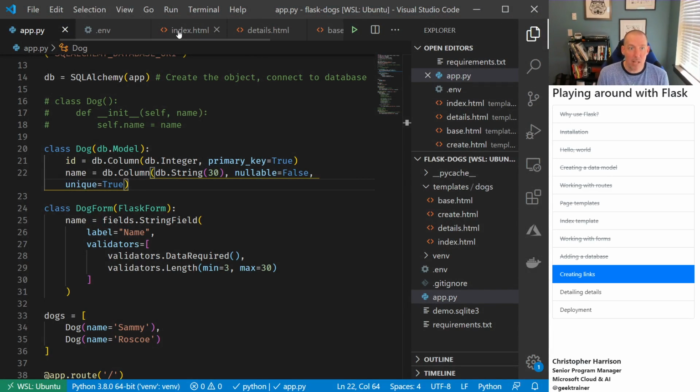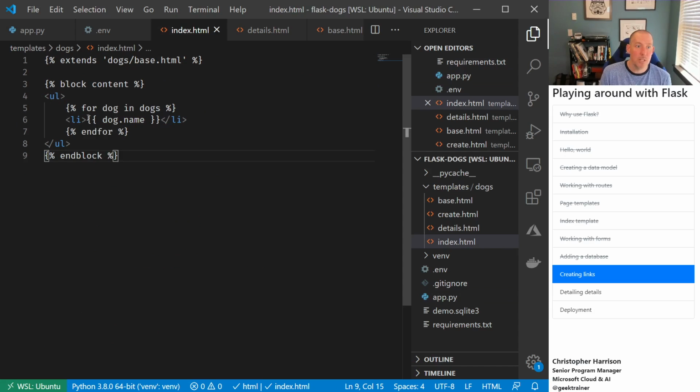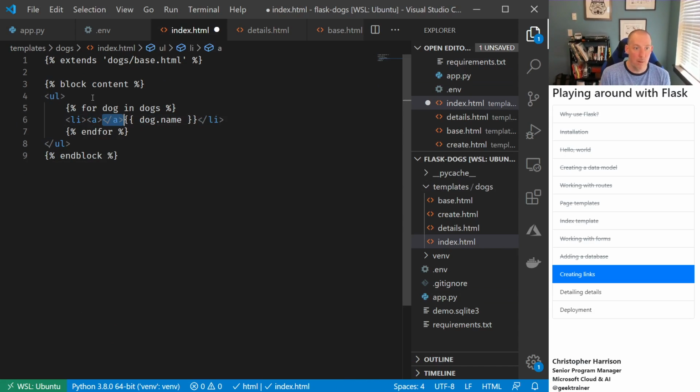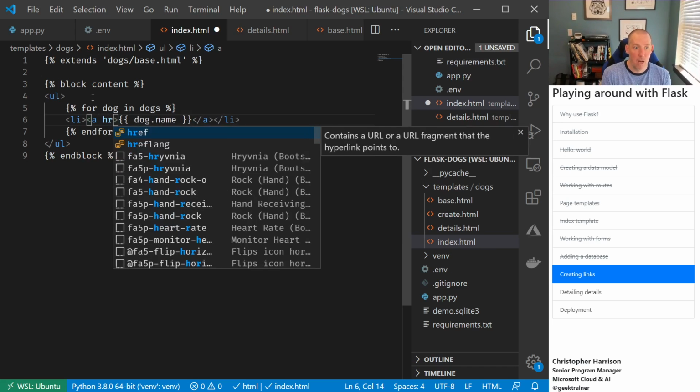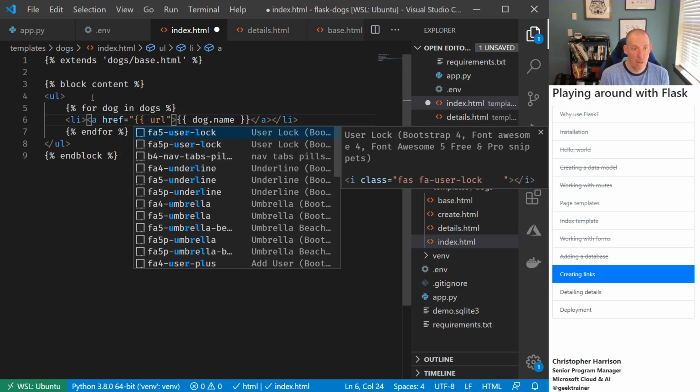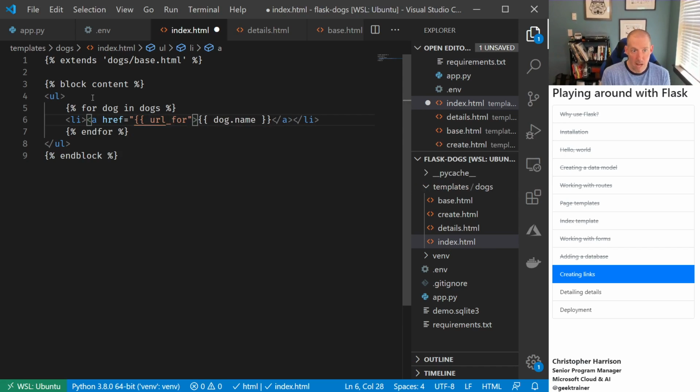The way that we can do this is by using a little bit of syntax called url_for. What url_for will do for us is generate a URL for, and then the name of the function.